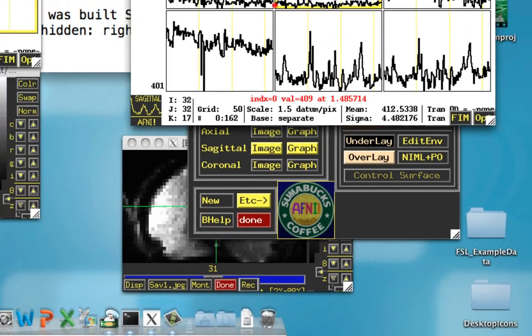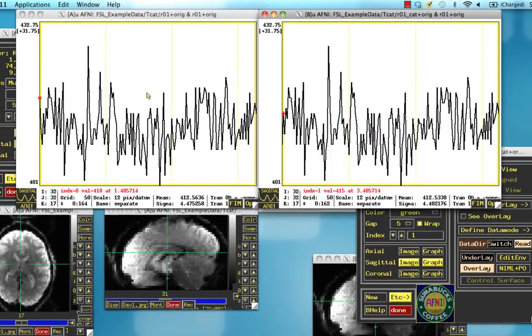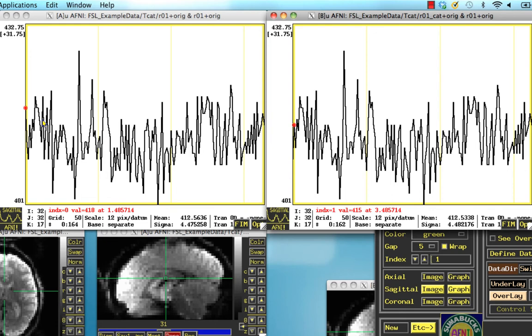Open up a graph. And notice, by comparing these two side by side, the first two TRs here have been cut off. You can go between the very end and the beginning and see that it ends at 162.